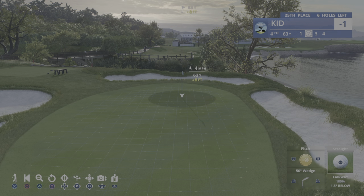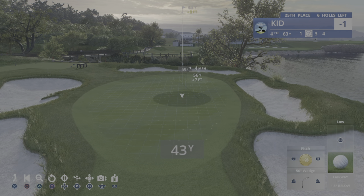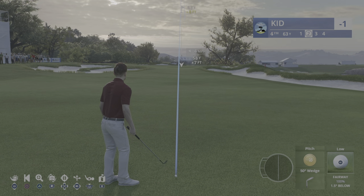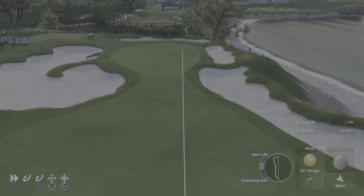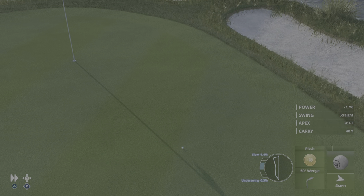Is there a danger of getting too discouraged early on? There certainly is, and I think that's exactly where the player feels right now. If all of a sudden it's three in a row, you start to think if you made the right decision. But I remember a line from the late great Arnold Palmer — he said this game is 90% mental, and the other 10%? Well, that's mental as well.